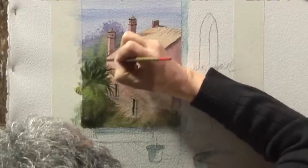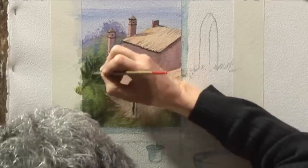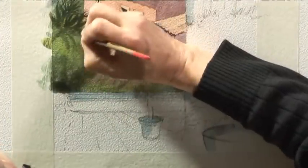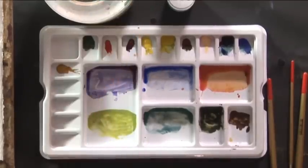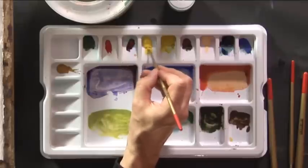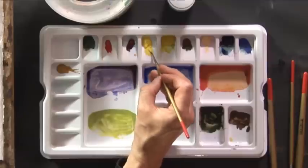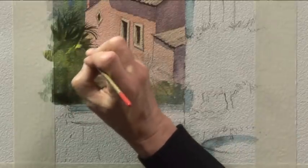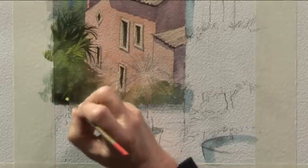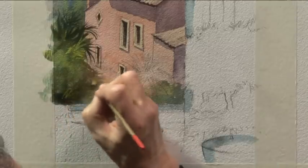Using the very tip of the brush so that these palm leaves are really pointed — a light touch is required for this. Now I'm going to get the number two brush, the detailer, and pick up some lemon yellow almost neat, straight out of the tube, just with a damp brush. We'll put a bit of leaf detail in with the lemon yellow as well. Remember, when you get lemon yellow with a dark green behind it, the lemon yellow just turns into bright green.